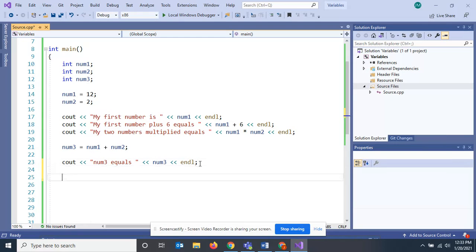All right, the next thing I want to let you all know about is literals. Okay, these are integer values. Right, I want to cout "num3 equals".